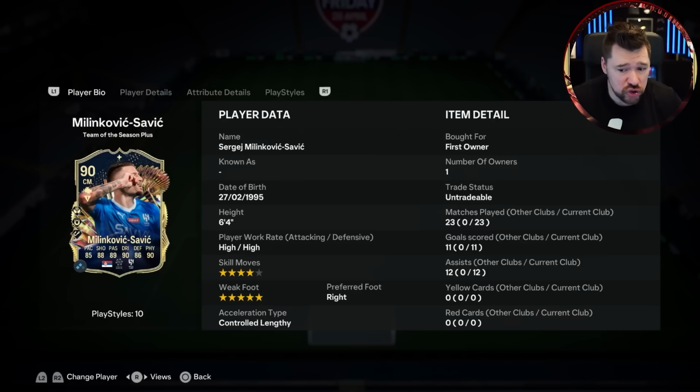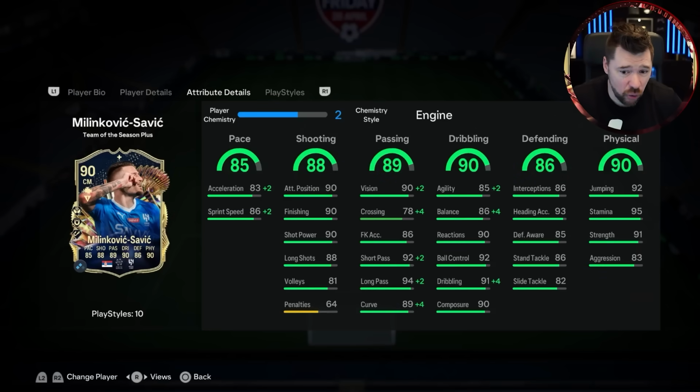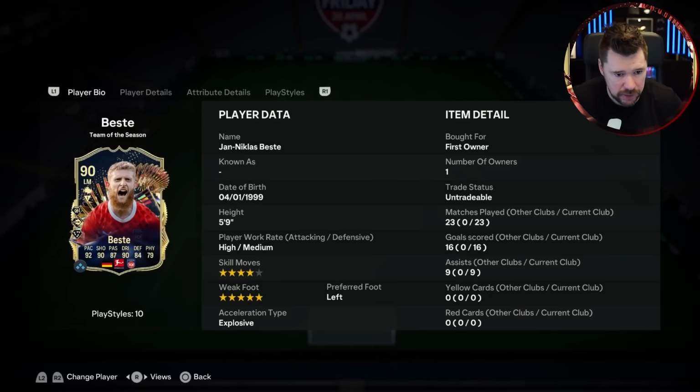Milinkovic-Savic was good. Not as good as I would have hoped. But he did get 23 goal contributions in 23 games. And of course, we quit out and disconnected from like 3 or 4, maybe even 5 of those games. But that's actually a decent return for him. A lot better than I thought, but he wasn't as good as I thought he would be. Dunst was woeful. I thought she would be brilliant. Brilliant in game stats, brilliant play styles, just non-existent in this team.